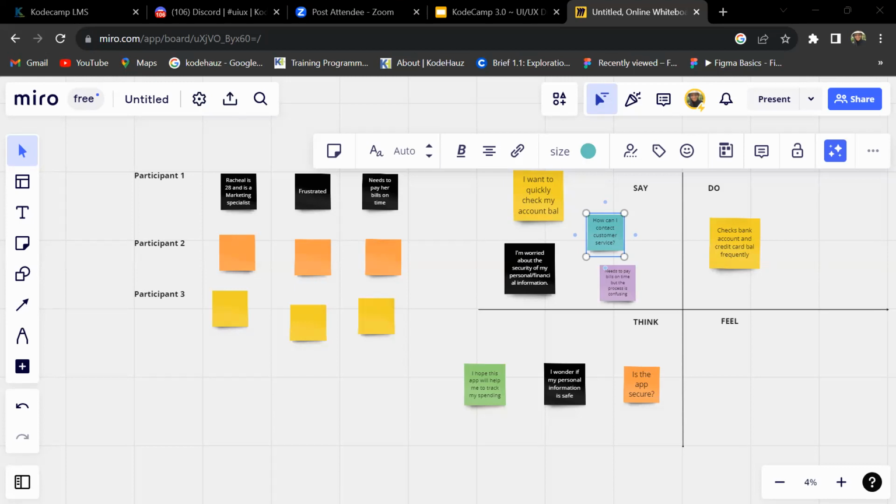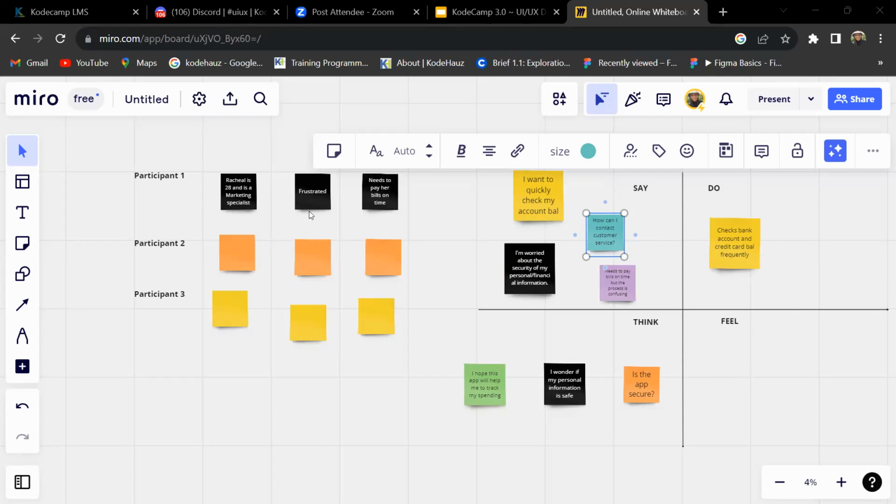Okay, so for Phil, to feel stressed and anxious about a financial situation, we can say that she actually feels anxious about the safety, right? Because we're talking about the safety, security, and all of that. So we can say that she feels stressed and anxious about the safety of her financial data.